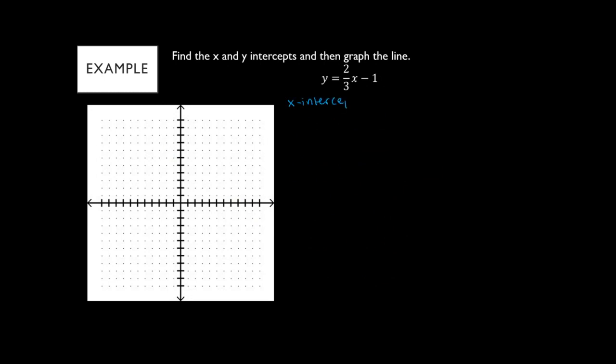So the x-intercept, oops, it would help if I spelled this right. So where y is equal to 0, so we have 0 equals 2/3 x minus 1. So I want to solve for x, and in this case I think I'm going to add 1 to both sides so that I have positive values, and instead of moving the x, because if I move the x I'm going to have to subtract and then I'll have negatives. So this will give me 1 equals 2/3 x. So we want to solve for x. And with a fraction, you want to multiply by the reciprocal. So we're going to multiply by 3/2.